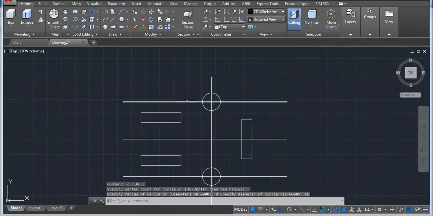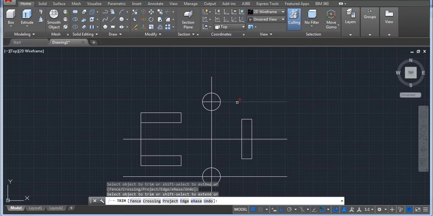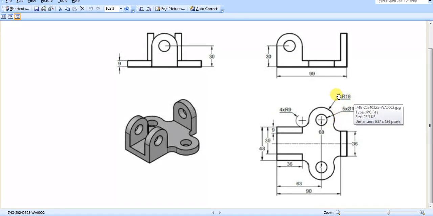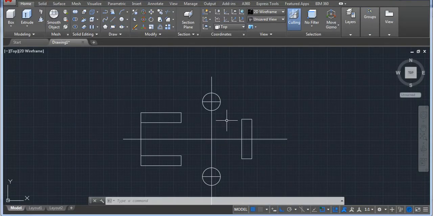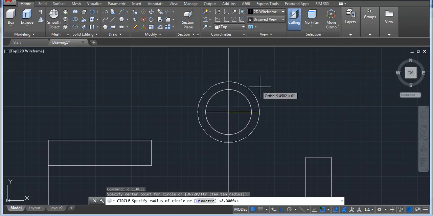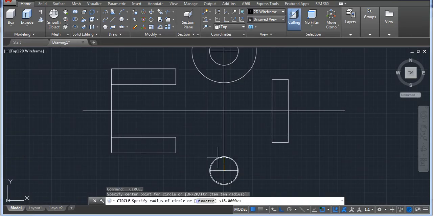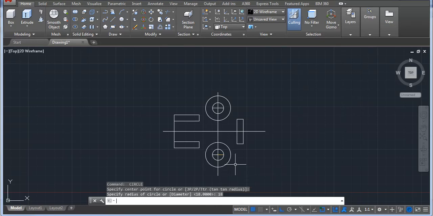This part is done. Now we don't need the extra lines, so we can trim easily. Next, that is 5, radius is 18, same 1, 2, 3, 4, 5, radius. This time we need to draw the radius. C, enter, click here, drag your mouse and then 18. Click here, drag your mouse and then 18.